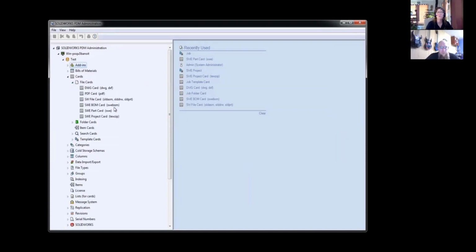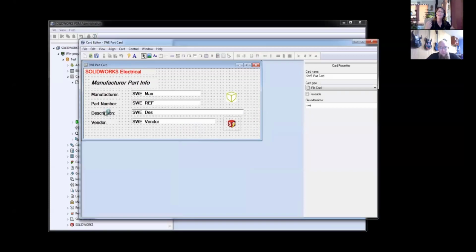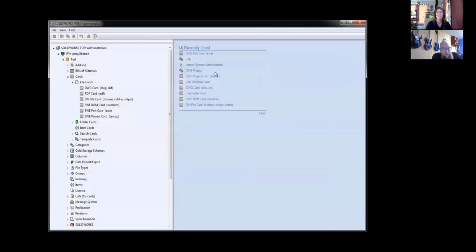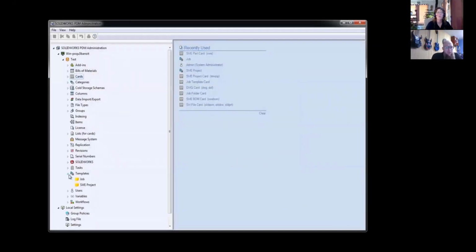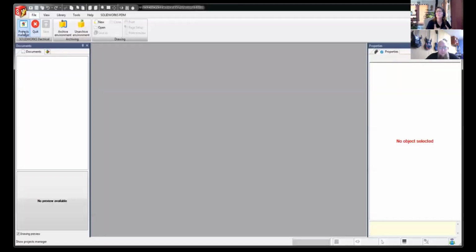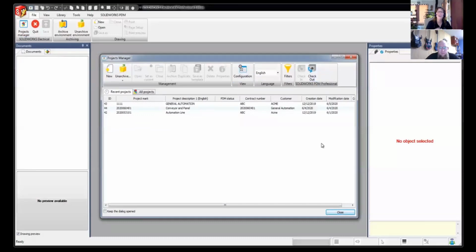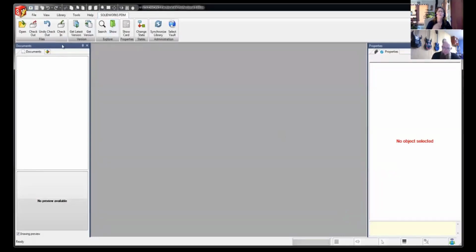So here we have some additional cards that have been created for the electrical BOM, the electrical part card. This is a virtual card that is going to match up with your manufacturer's parts in the electrical library. And we'll take a look at that here in just a little bit. But right now, we're just going to look at some of these. Now notice here, we've created a couple of templates. We're not going to get into all the nitty-gritty of the templates, but know that those templates are there and that they actually do allow you to have that additional information that you are adding for the different variables and whatnot.